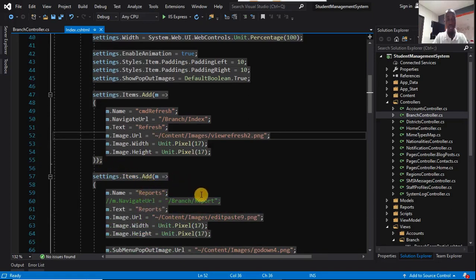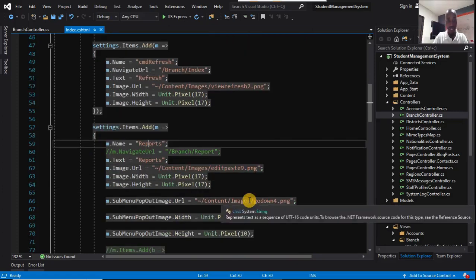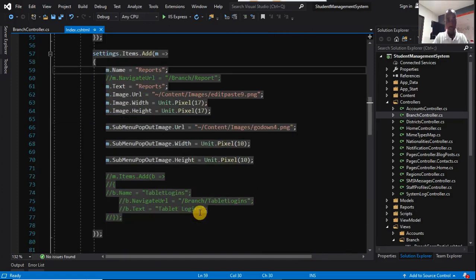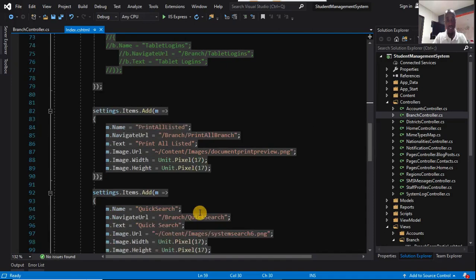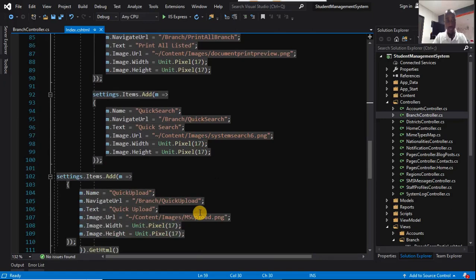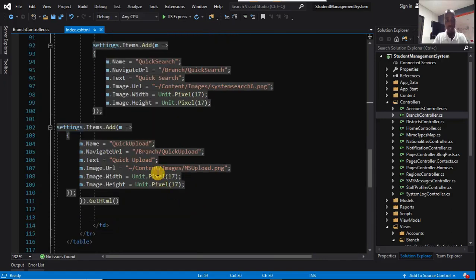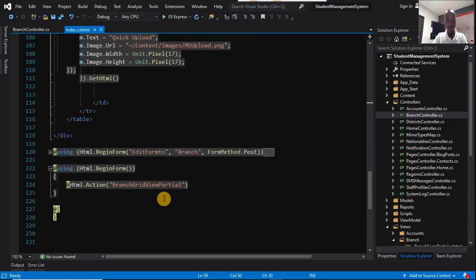Now we get another button we call reports. You see? The same applies again. That's what we do again. Yeah. So at the end of the day, this one is print. You see the print button, the same thing for print. I'm not going to explain again. Get the upload button too. Each one gets a controller, it gets a name, a view name. You see?